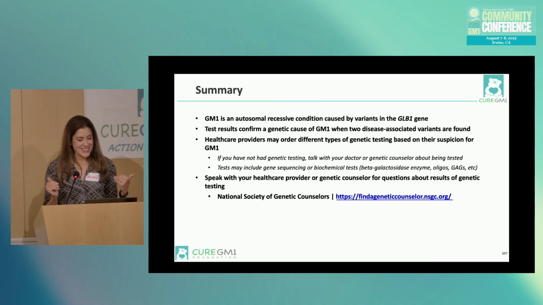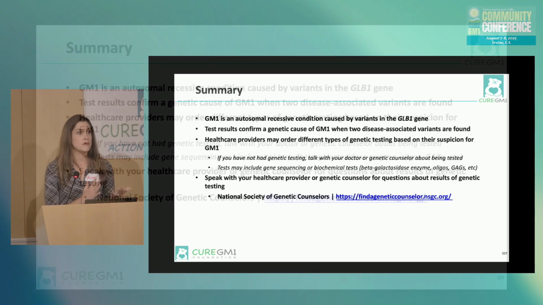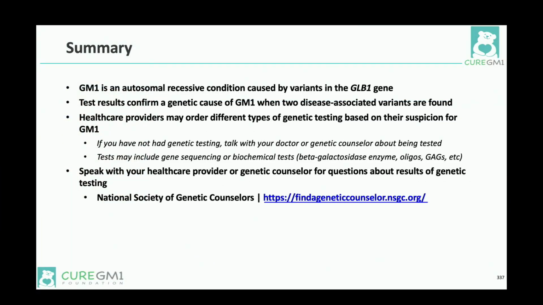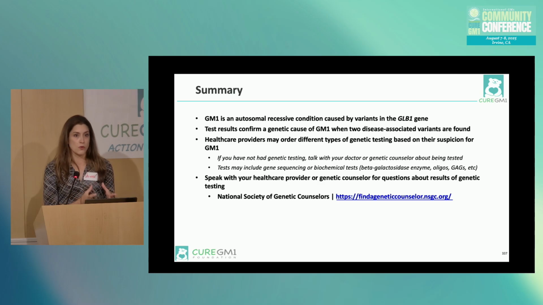So with that, just a quick summary. I know we went fast, trying to save on some time here. But just again, the important things, one, genetic testing can be very expensive. Laboratories may offer testing programs that can help offset the cost, sometimes fully covering the cost based on eligibility. Sometimes that would include access to testing for parents or other family members as well. Definitely speak with your doctor or your genetic counselor about such opportunities because they do vary by lab, but also speak with them about your test results. So if you've had testing and you don't understand what has been listed, they're the great individuals to start to have that conversation. Speak with a genetic counselor. They can reach out to a lab. They can ask for more evidence.